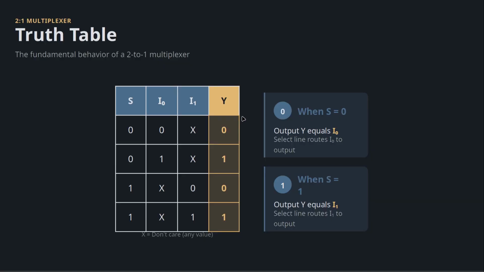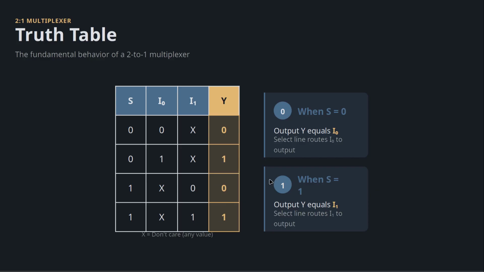And the truth table for our multiplexer looks like this, and so it should be fairly straightforward to you by now. We've got 3 inputs, a single output. When the select bit is 0, and the input is 0, then obviously we're going to pass this value through. So fairly stock standard, I feel like. The x here just means that we don't care about this value, because since we know that we're passing in this anyways, whatever I1 is in this particular case for this input is completely irrelevant. And so the same logic will carry through for the others.